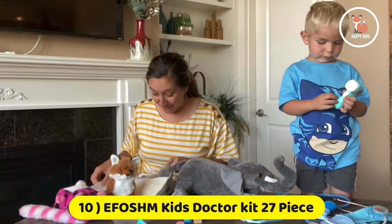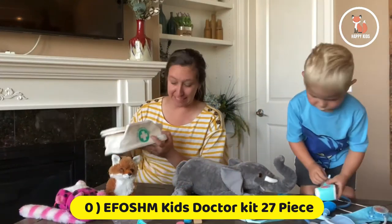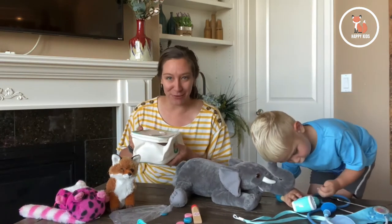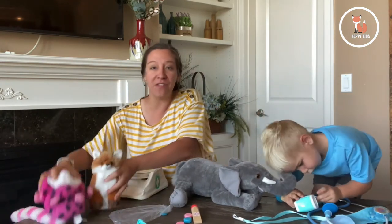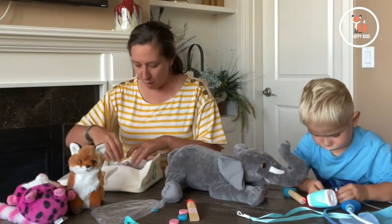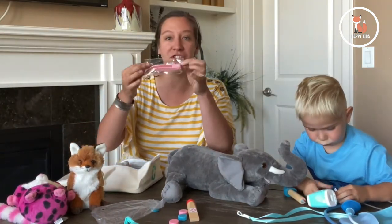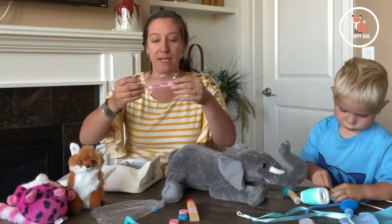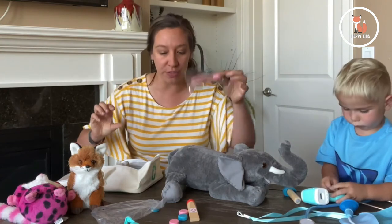Shoppers, today we have a doctor kit. It's a kid's doctor kit, and it comes with an assortment of accessories. And we have our little stuffies here to be our little patients today. So all of the things are packaged like this. We unpackaged everything prior to making the video, but it comes with these nice little wooden tweezers.